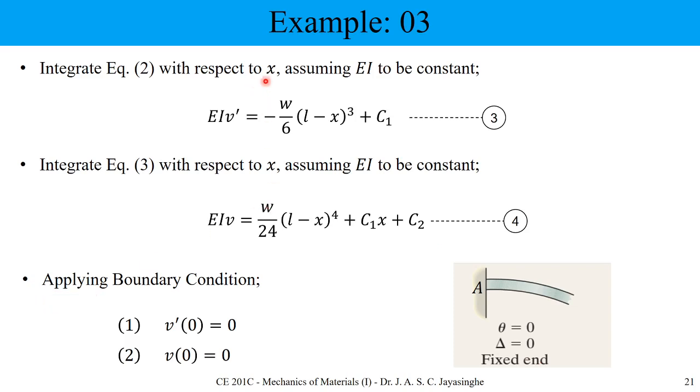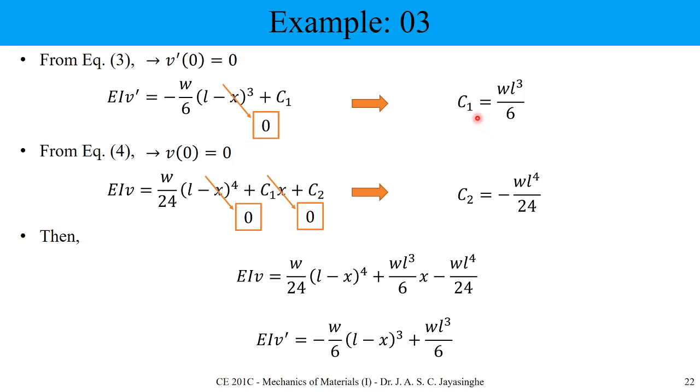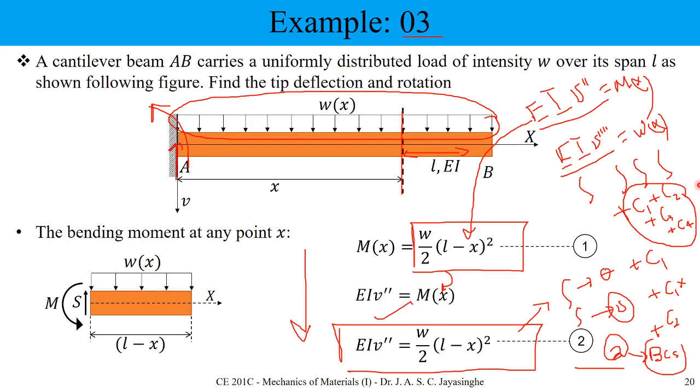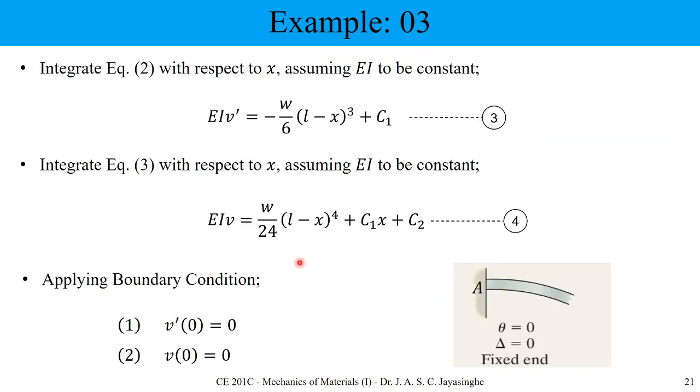The same thing. With respect to x you can integrate the second one and you will end up with this value. Of course I'm not going to explain the integration. Again we are working with EI constant cases, and with the second integration you will end up here. So this is a fixed end again, so you know theta and deflection at x equals 0 are 0. You can substitute these into here and here, and you can find C1 and C2, substitute, and you can find the deflection variation and rotation variation without trouble. Okay, but if anyone would like to work in this manner, he or she needs 4 boundary conditions.